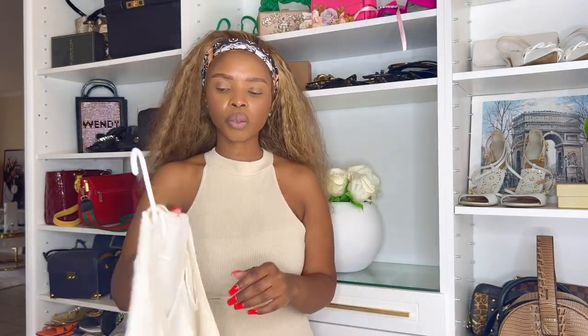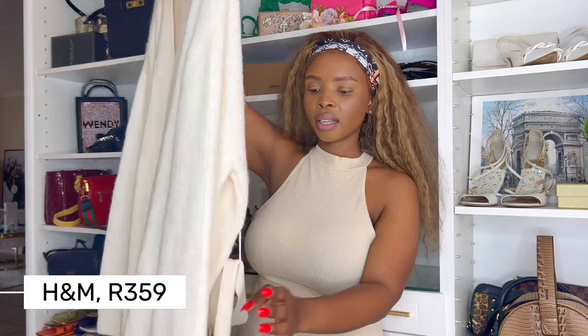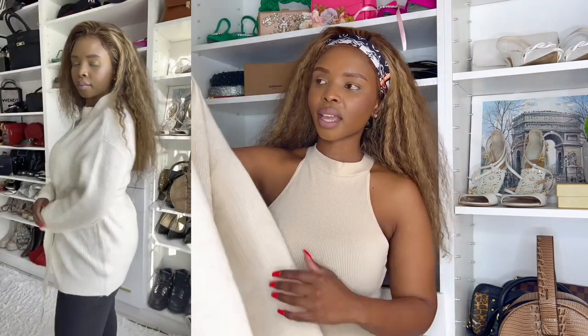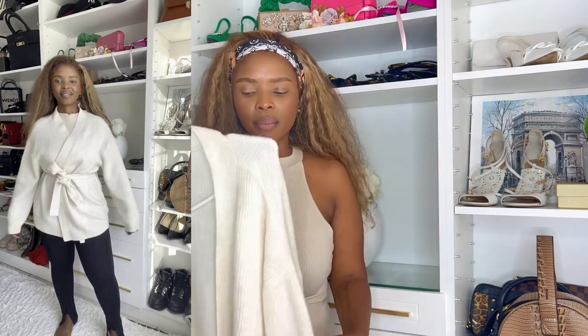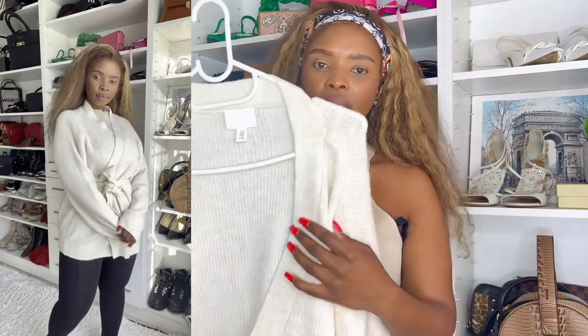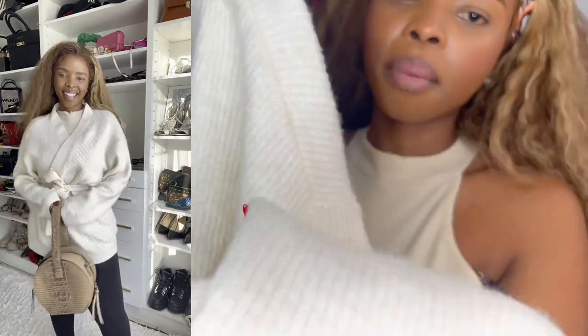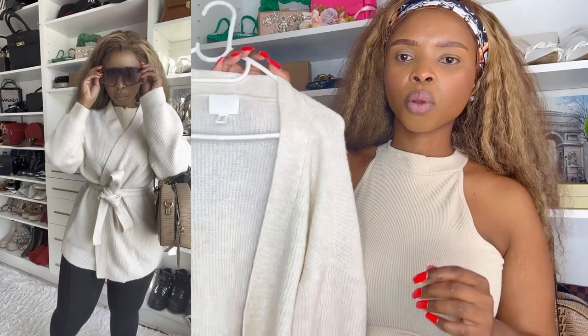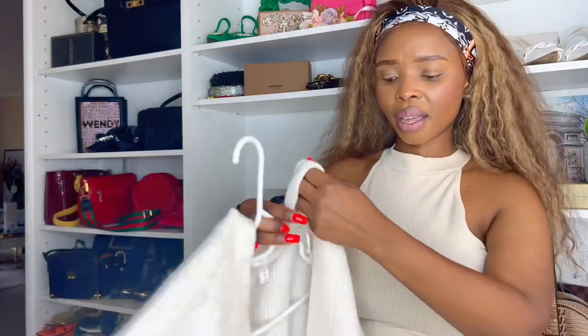So the next will be this jersey from H&M — this long cardigan. This cardigan is a must-have in your wardrobe. I love it. I think it's something great to just quickly throw over your leggings or whatever. And the quality — for me, the quality gets me. I wish I could have gotten it in a size small because it runs big, and I'm a tiny girl. But I was too lazy to return it. I bought it from Superbalist. Now that H&M is on Superbalist — H&M, period.